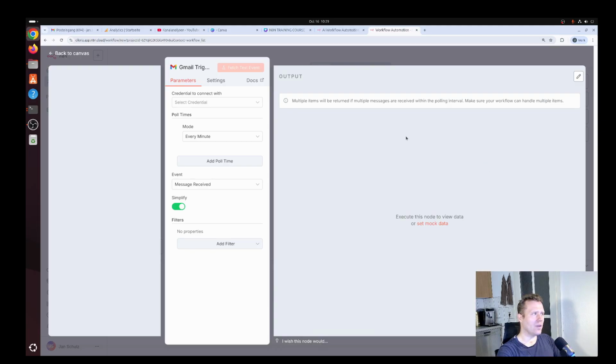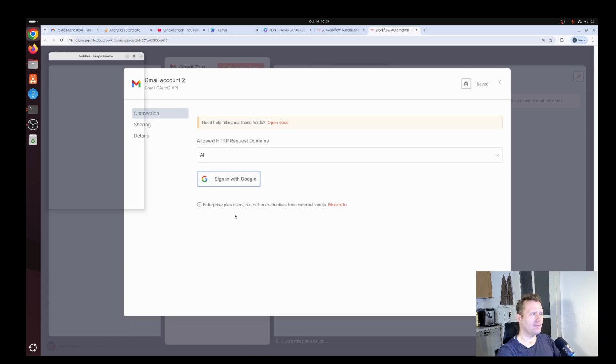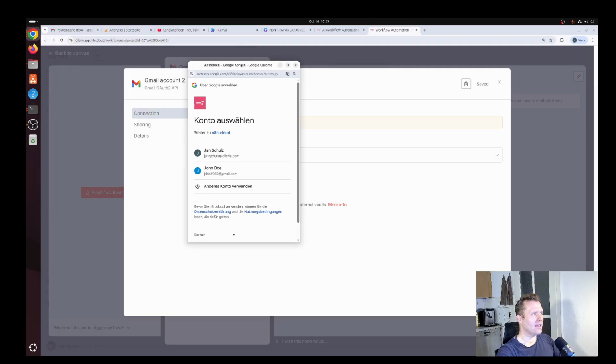And now we are prompted to enter our credentials here. So now is the time to connect n8n with our Gmail account. So let's click this and click on create new credential. And now please click on the sign in with Google button. And then here from this list, you should see the test account that you have created.